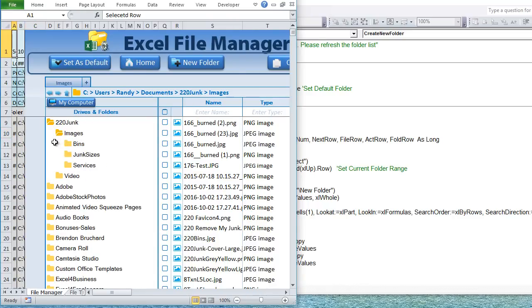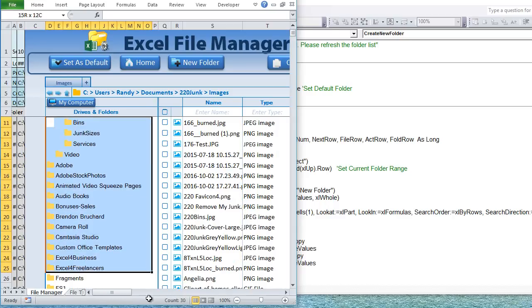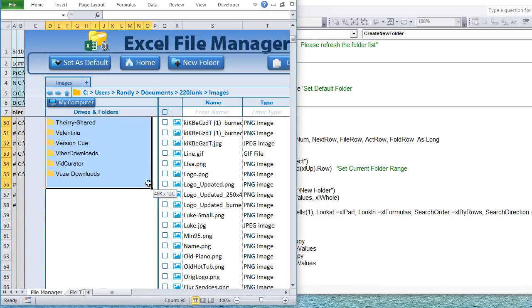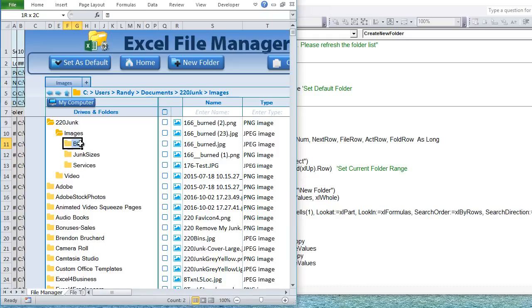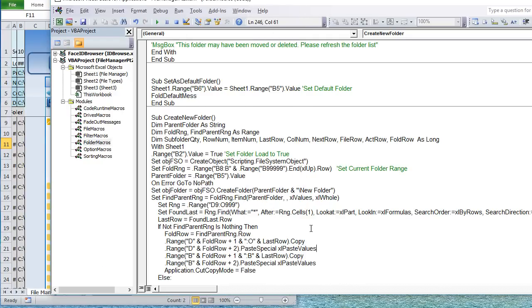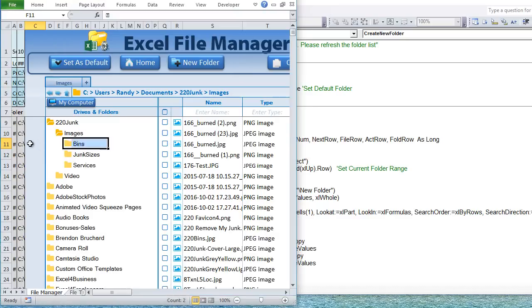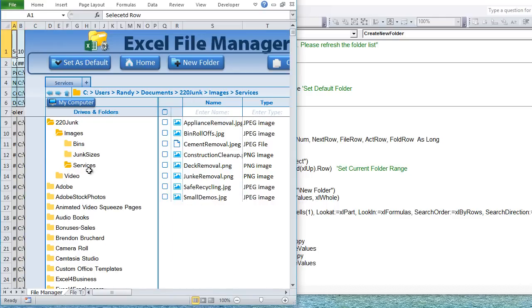What I want to do is take all this, bring it down, move it down one row, and place the new one right here. So I want to bring everything down. I want to place the new one right here. So that's really important. So what we're going to do is find the parent row, make sure that it's in the row that we're in, because it depends. If we've selected here or another folder, we want to make sure that we've defined the parent. We want to put it right in between here because we don't know where the user has selected, right?